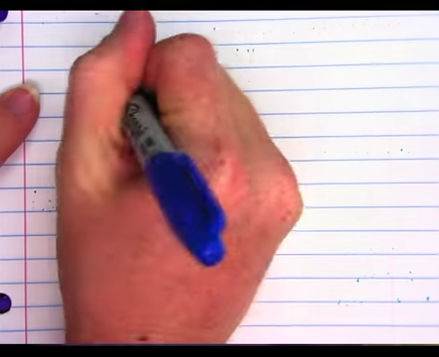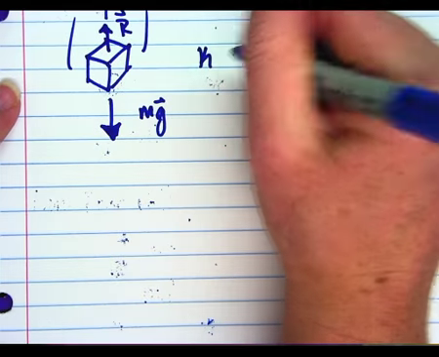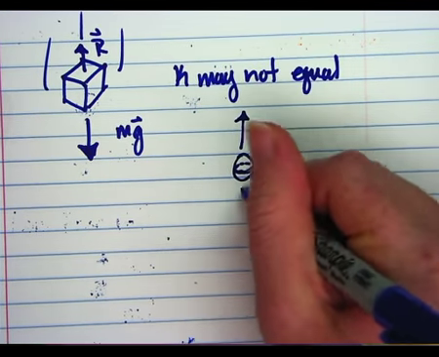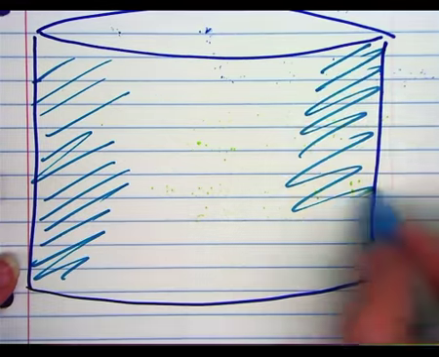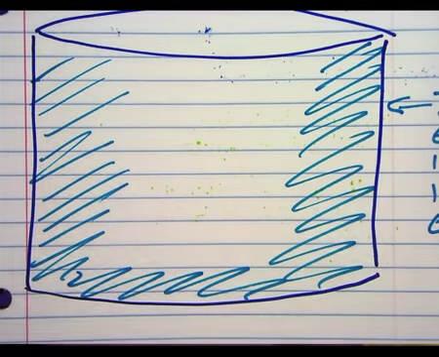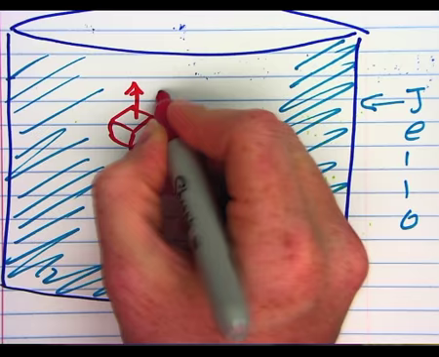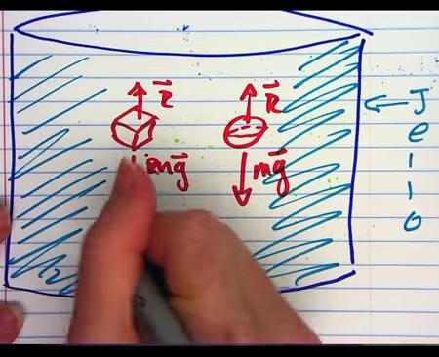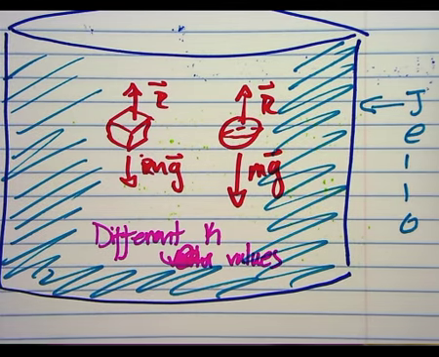Okay, so say we have a box falling with R. It may not have the same K value as a sphere falling with the same mass. And say we've got these same objects now falling through jello. Same box, now in red, and again the same sphere in red. They'll have different K values because the viscosity of the fluid they are falling through is different from that of air.